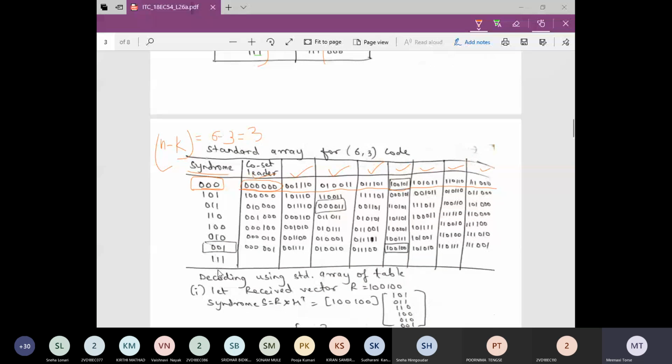So each syndrome is of 3 bits. The first value in the syndrome column is 0, and even the first row for the coset leader is also 0.